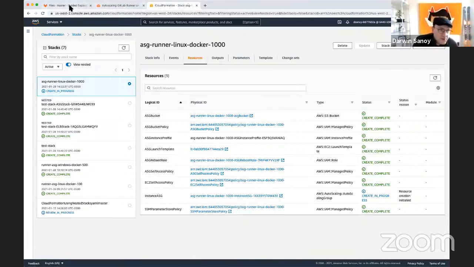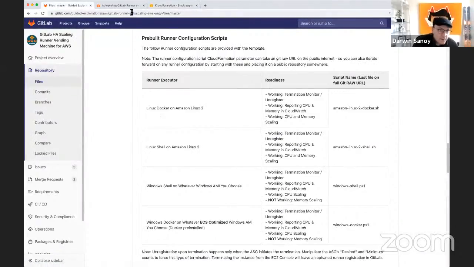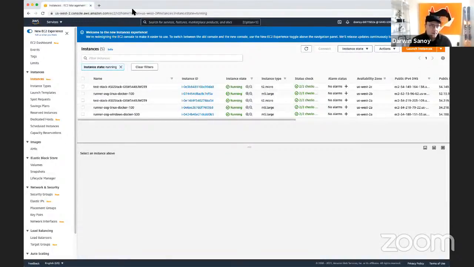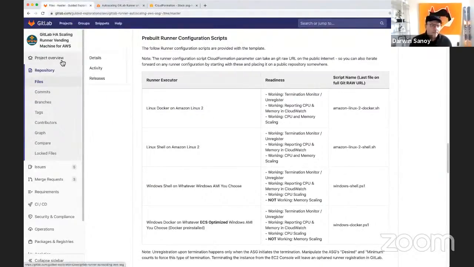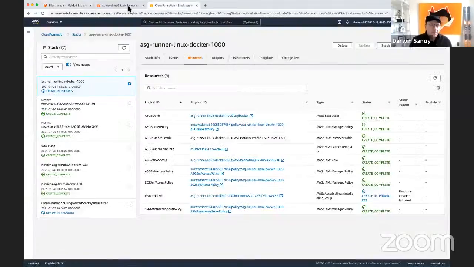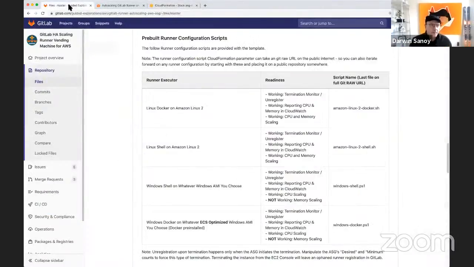One other thing I can show you is if we go into the repository here. This is not the right repository. What did I do with that guy? Let me just see my list here.